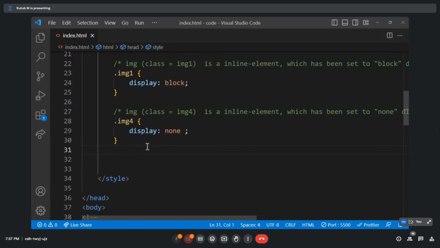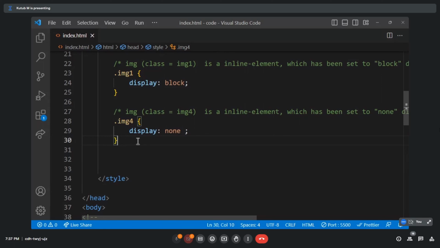But there are certain sections of the website that you do not want to show to the user when they access it through a mobile device. At that time you can use display equal to none whenever the screen size goes below 400 pixels. That is one way to use it very practically.